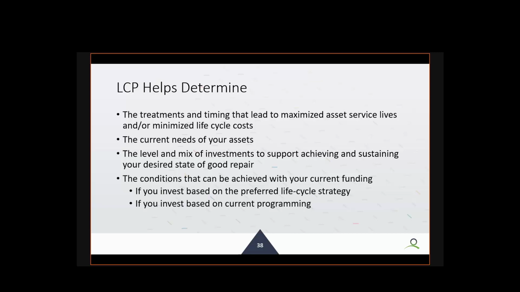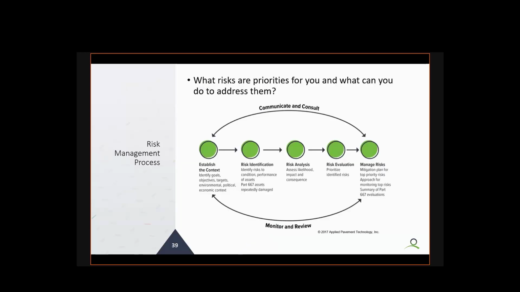Or going out and doing a whole bunch of quick repairs on bridges. Maybe you can bring bridges from one side of deficient to non-deficient. But that's not over the long term going to provide you sustained progress. So that's what life cycle planning is about. How do I, over the long term, care for my assets? All right, next slide.